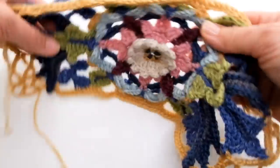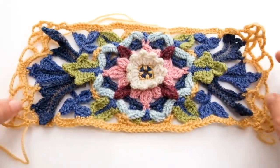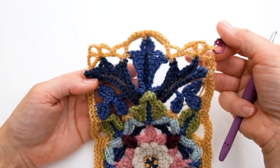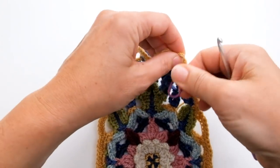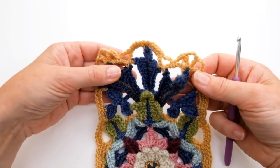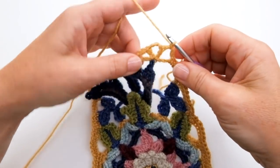You're going to do it at that end, then turn your piece and do it at the other end as well. This is what your acanthus motif should have looked like at the end of the last set of patterns — you should have a chain space with a stitch marker in it, and that's where you're going to start this short row. I'm going to take that stitch marker out. I'm using a 4mm hook because I'm on recipe one, and I'm going to use caramel. If you're on recipe two, you'll be on a size smaller hook and using dusk, the lighter blue of the two.